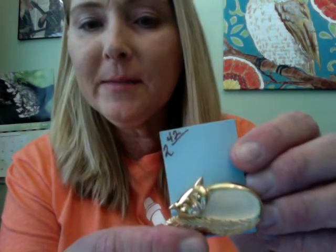Hey guys, it's Tanya with 30 Treasures and today I'm bringing you a small jewelry haul. I went out to my antique booth today and picked up some pieces of jewelry when I stopped by the thrift store out there. I wanted to share them with you. The first one I got is this little bitty sleeping kitty cat.